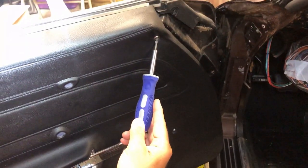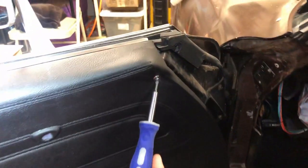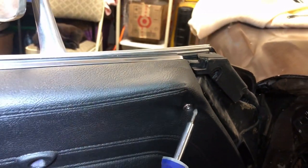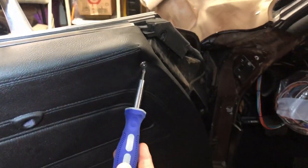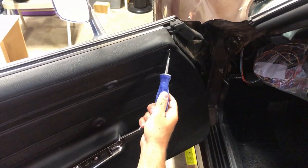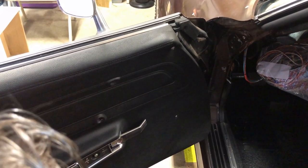All right, so this back bolt can be a little tricky. Be careful with it because you want to make sure you don't mess up this leatherette material. If you rip it, that's a pretty noticeable spot. So just be careful putting pressure on this bolt.